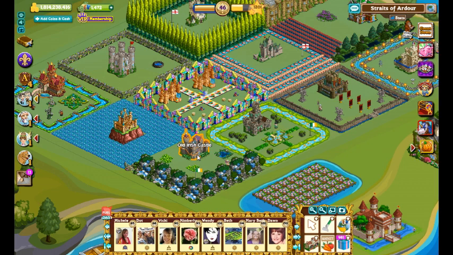Old Irish Castle. Irish Falls. Celtic Stones. Clover Patch. Clover Flower Bed. Shamrock Pond. And an island flag.